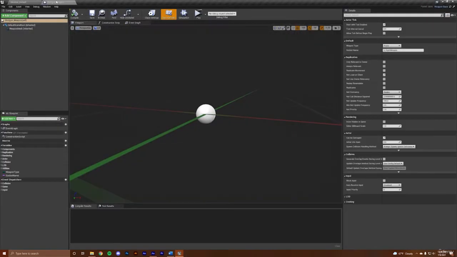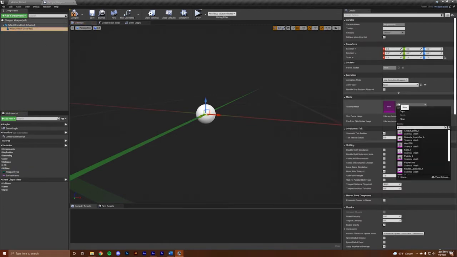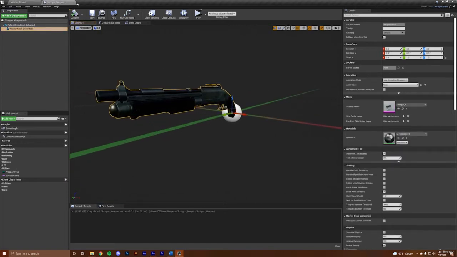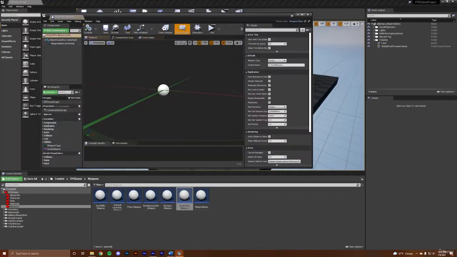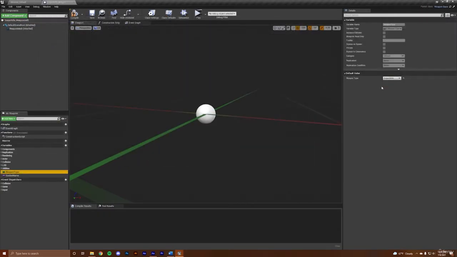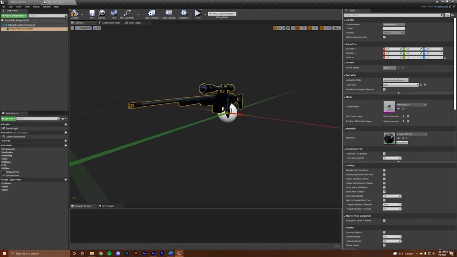Shotgun. Let's make this of type shotgun. There we go, there's our shotgun. Sniper rifle, and sniper. There we go.